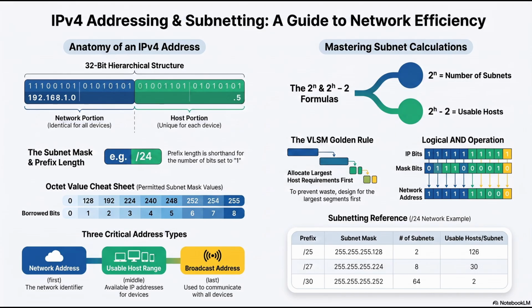It amplifies the noise. Let me make sure I'm visualizing this correctly. Since switches just flood broadcasts everywhere, but routers naturally block them, is the act of subnetting essentially just taking a router and building soundproof walls inside a giant, noisy warehouse? That is a highly accurate way to frame it, actually. If you have a massive local area network with 400 users, every single broadcast message hits all 400 machines. Which sounds awful. It is. But if you introduce a router and mathematically chop that network into two separate subnets of 200 users each, you've built a soundproof wall. So a broadcast sent in subnet A will hit the router interface and just die. Exactly. It will not leak over and bother subnet B.